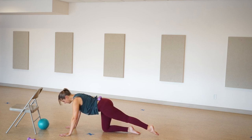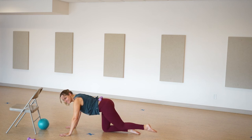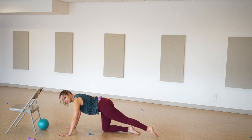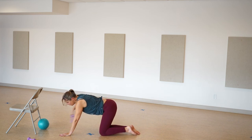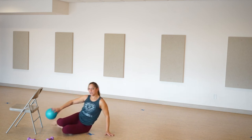That's it. Use your breath. Couple more, you can do this. Let's do 2 more. 1. And 2. Beautiful. Set your weight down, and then we'll take the other side of that booty work.